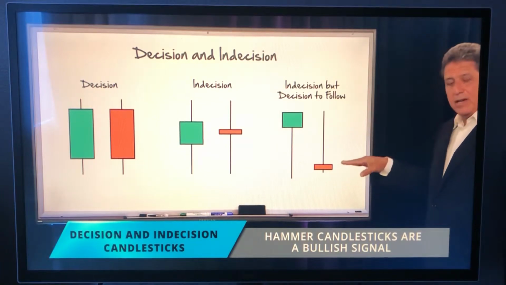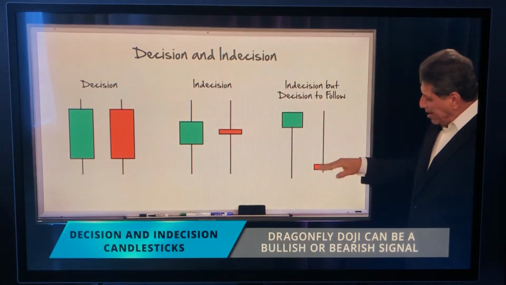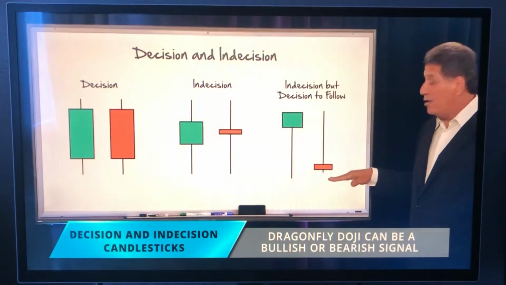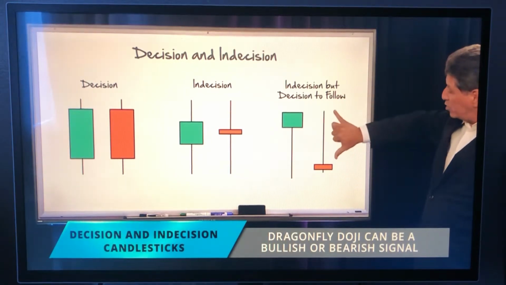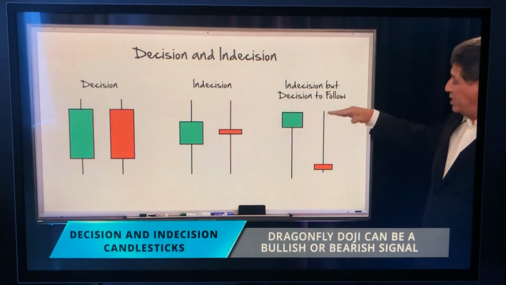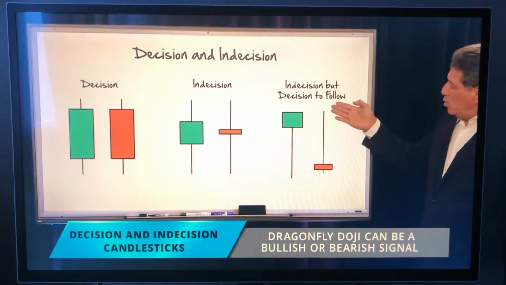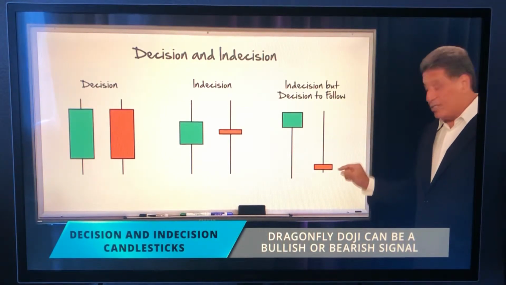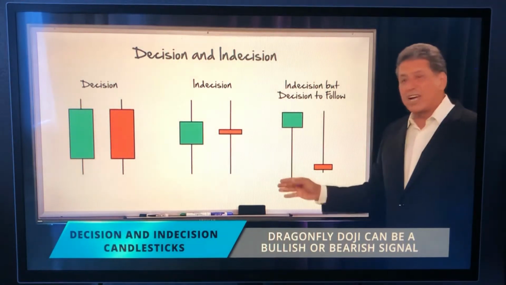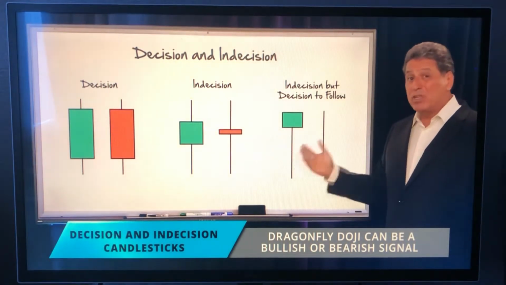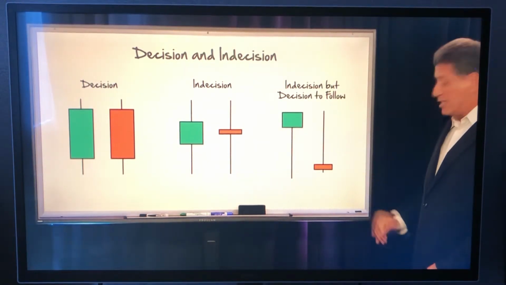Now, if you look at this Dragonfly Doji here, this opened up here, bears took control a little bit, took prices down, and then bulls took prices all the way up, created this high. At one time, this was a full-bodied bullish candle, but during the time period, the bears brought prices back down, and this is a bearish signal. See, when you have long wicks on the north side of a small-bodied candle, that's a bearish signal. And when you have long wicks on the south side of a small-bodied bullish candle, that's a bullish signal, meaning prices will usually go up after that, just like prices will usually go down after this one forms.